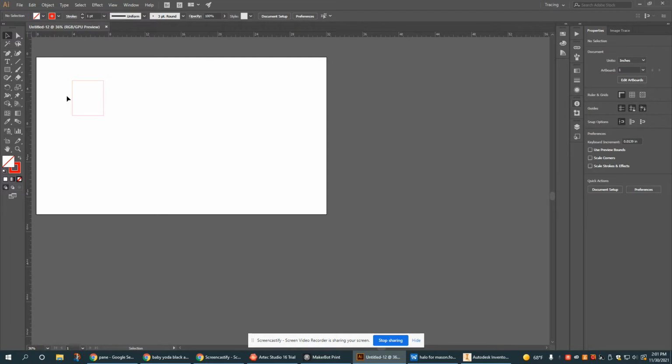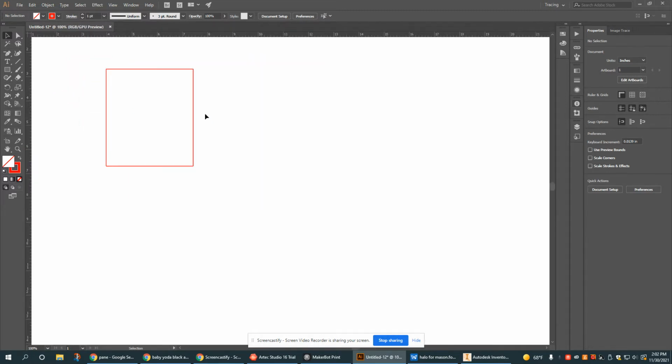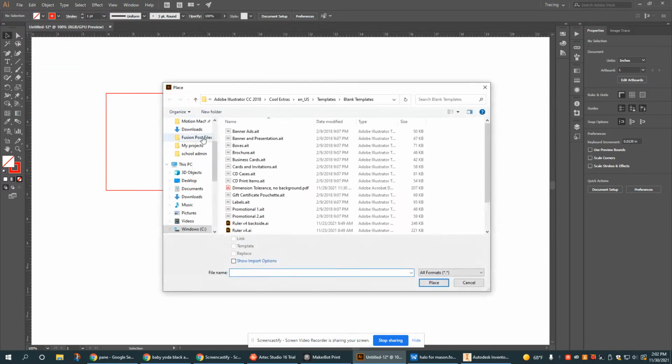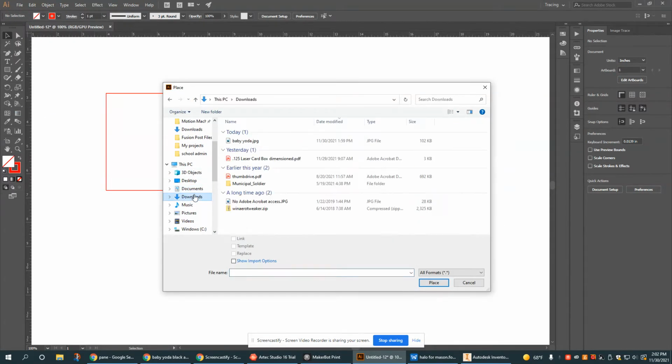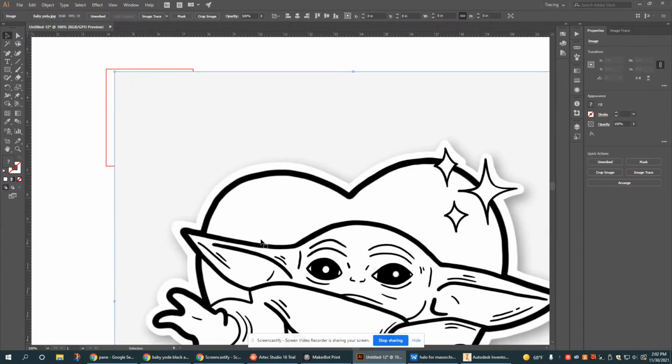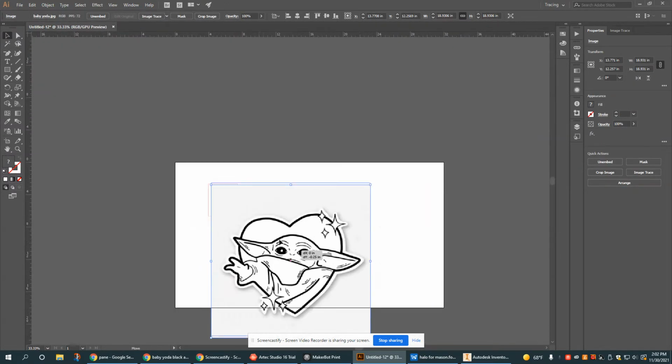Now, as far as the image goes, I have just pulled an image off of the internet. It is black and white, which generally is the easiest to transfer into vectors. And so I'm going to place that here now. A lot of people spend a lot of time looking for an import tool. Well, here in this program, it's called Place. Let's see if I can find where it went. Baby Yoda, there we go. So I just grabbed a Baby Yoda image.